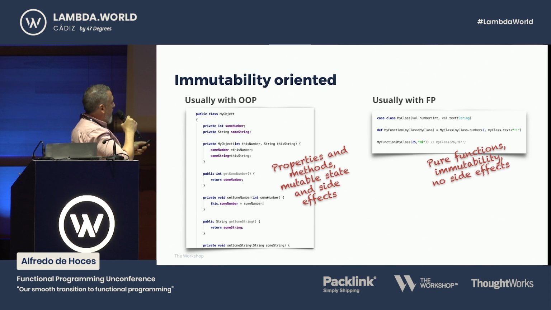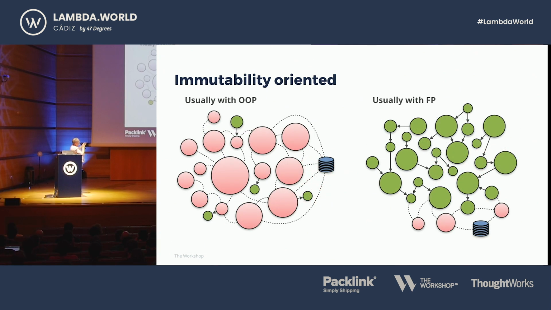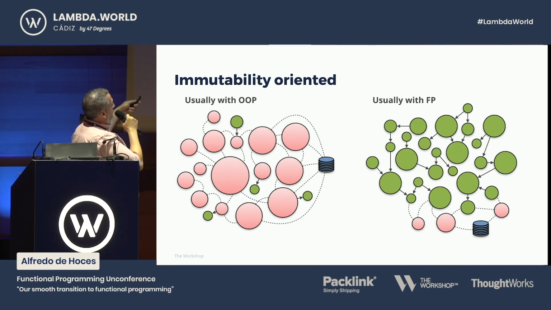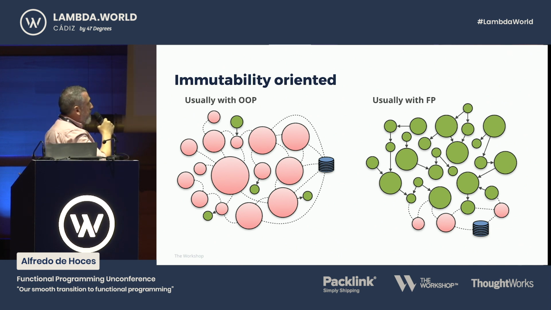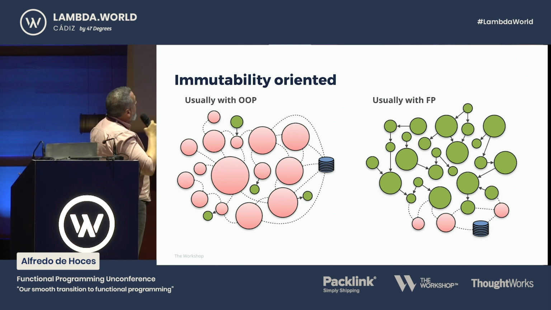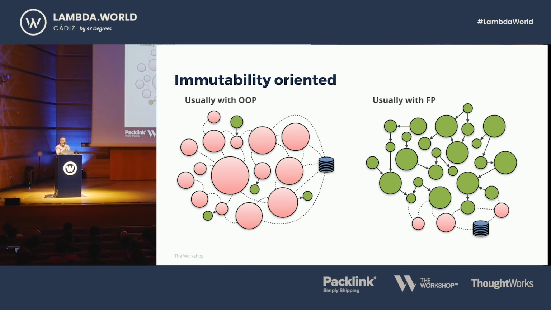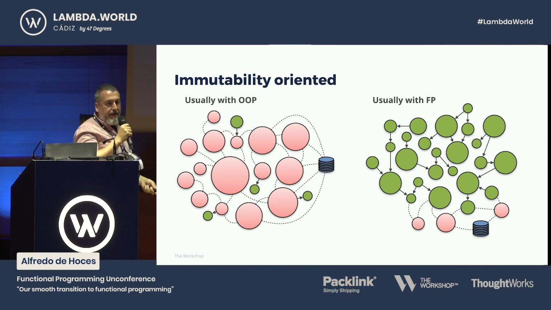But what typically happens is that when you have an entire project based around OOP, you will end up having all the red dots that are instances of objects that will change state, will mutate, will be accessed concurrently, they have side effects, they affect each other. And this, in the long run, creates a little bit of trouble. So immutability tries to help here. There's this quote that says that shared mutable state is the root of all evil, and I actually agree, because we've seen it in our company a million times.